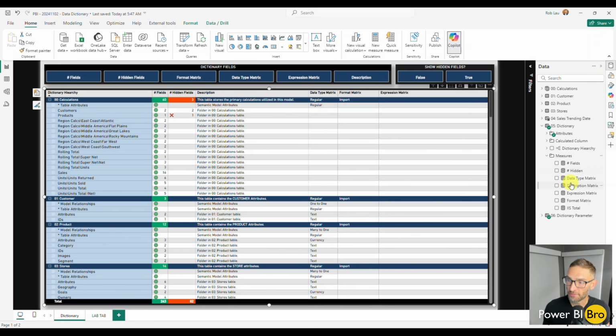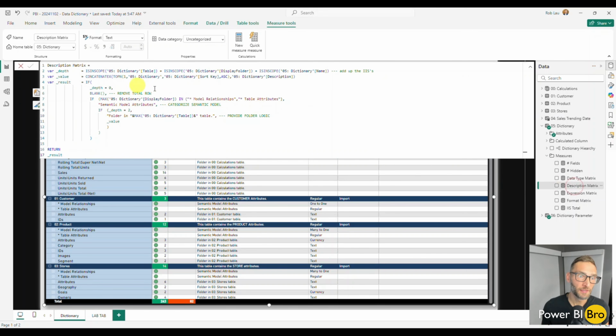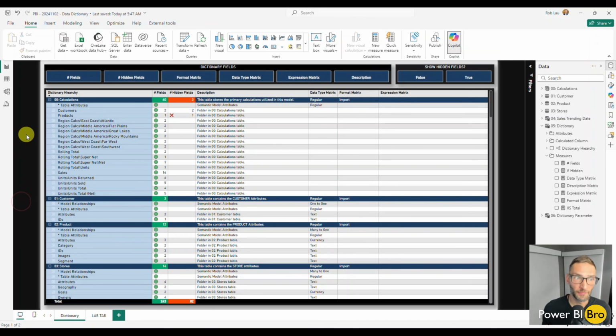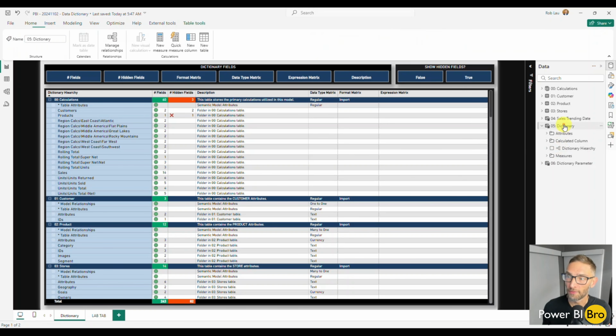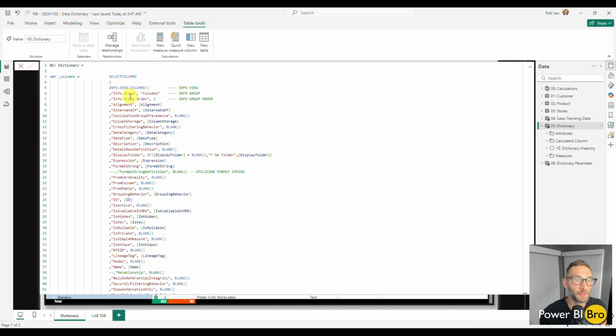If we look at measures, there's certain code and a repeatable pattern you need to utilize to pull in attributes in this dynamic fashion, and it's going to reference the sort key as well as a couple of other things. The sort key is generated from the value we were just talking about, the sort order. That's a peek into the future of where we'll be going. Again, these info group orders are important because it's going to say columns.